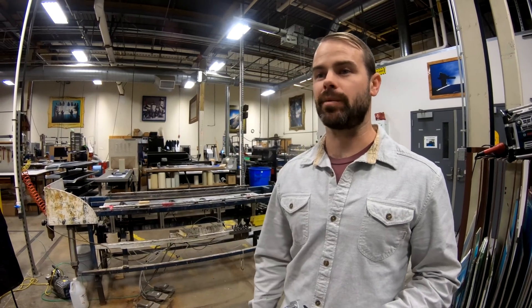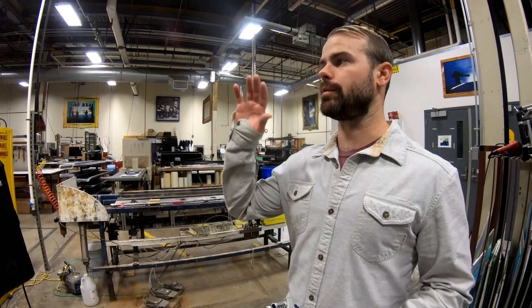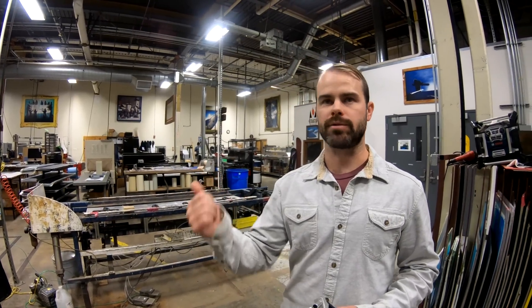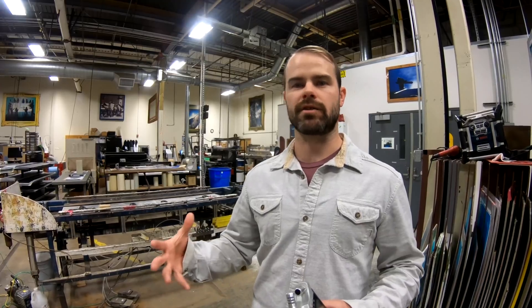But it's also one of the really fun things about doing what we do. The ideas are endless — they're coming in from all different directions. They're coming from my engineering team, from the guys here building boards and doing our graphic production, the machinists. And they're coming from team riders, from customers. Everyone has ideas because everyone's so passionate about this sport. And it's a really fun challenge trying to make those ideas come to life. So it's a challenge, but it's also one of the fun things about this job.